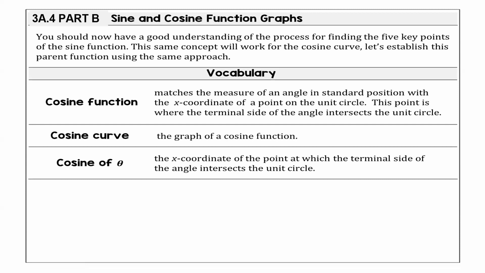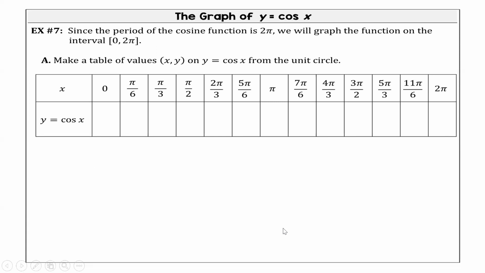Trust the process. All right, we're gonna talk about the cosine curve. So now to create our cosine curve, we're gonna need to create our table first. How do we create the table for cosine? We use our unit circle, and this time we're looking at which values on our unit circle? Our x's. Are we ready?